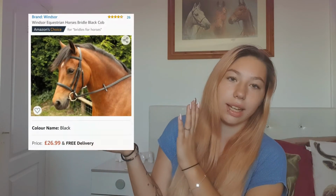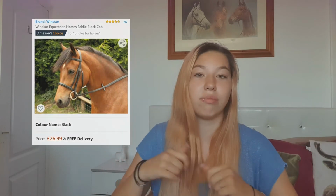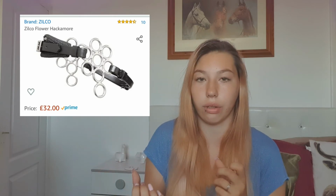It was this one here, if I find the link. And all I did was take the noseband off, take the part that attaches to a bit off, and that's when I bought separately the Hackamore. Now Evie's one has a custom noseband that I got from a friend, and you just attach the Hackamore, and I think altogether it must have cost me about £60 to make the whole bridle.